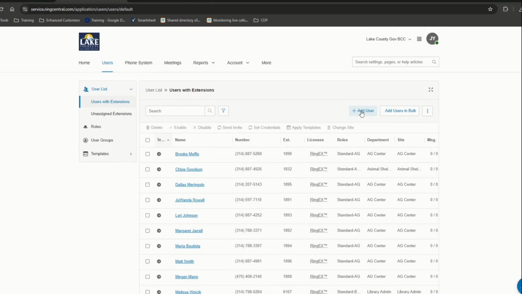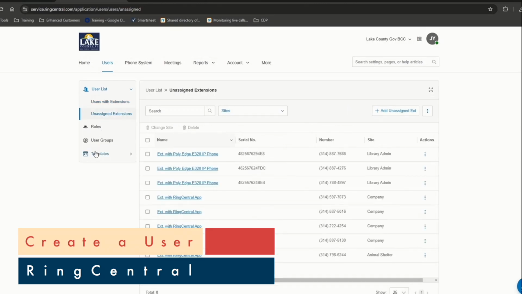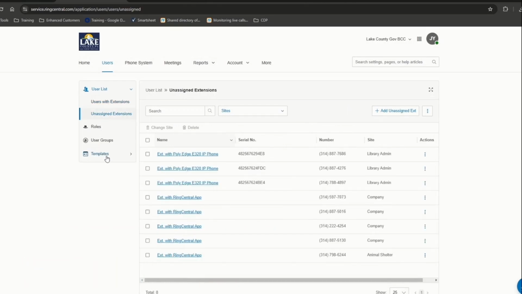Okay, so it's tempting to go straight to the big Add User button here, but best practice is to have a look at your unassigned extensions first. Now we have some here that are waiting to be assigned to a user, or are put to one side for users but are waiting to have that user created.